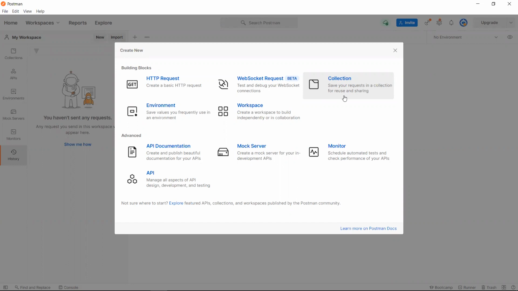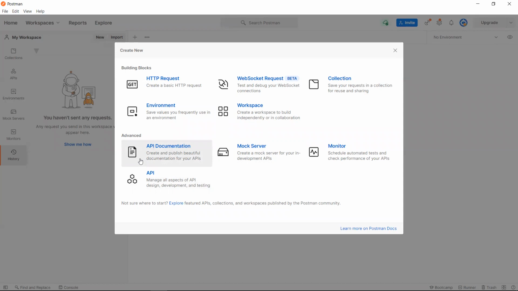Then there are some advanced topics as well, like API documentation, mock server and monitor, right? Monitor is basically to check the performance of your APIs. Normally, we don't do it through Postman. We check the performance by integrating JMeter, because JMeter is for performance testing, right? And API documentation is for when you want to create documentation of your API, you can publish it here.